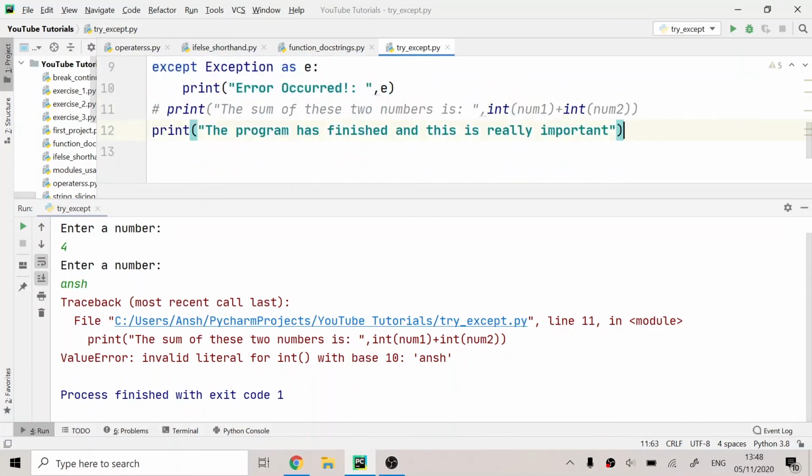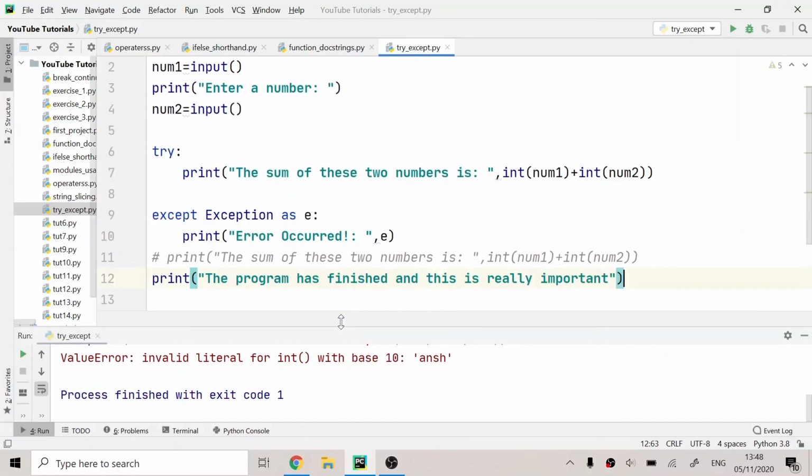Whatever statement the program is going to give an error on, that is the sum of two numbers, num1 plus num2, I know that the program can give an error in this line. So I'll put it into the try block, that is I'm telling the program to try to print this statement, but if it does not print, that is if it gives an error, accept the exception, that is the error, as e, and after that print the error and make the program run smoothly, that is do not terminate the program, and print this statement as well. So that's how we can use try and except statements.